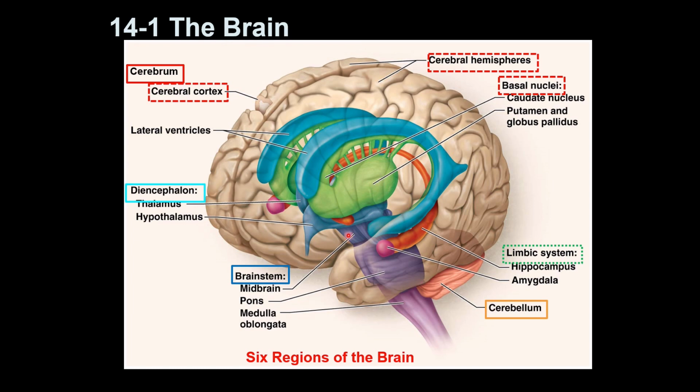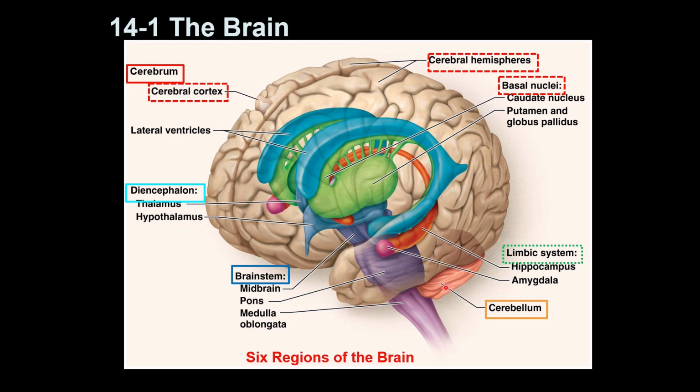Then is the brainstem. The brainstem is made of 3 parts. The superior part is called midbrain, the middle one is called pons, and the lower part is called medulla oblongata. The medulla oblongata connects the brain with the spinal cord, which is around here. And the last section is called the cerebellum, or the small brain. This is located at the back.